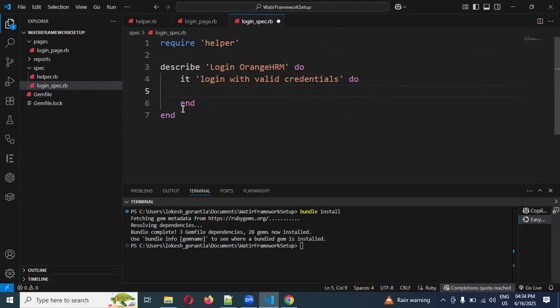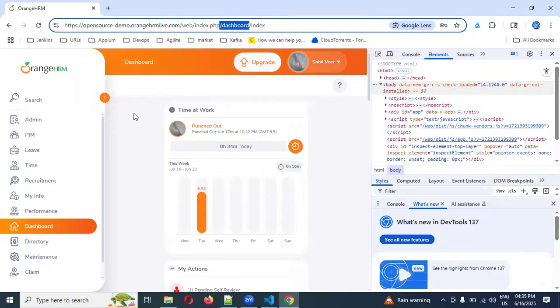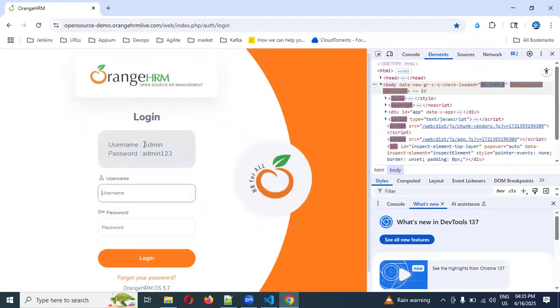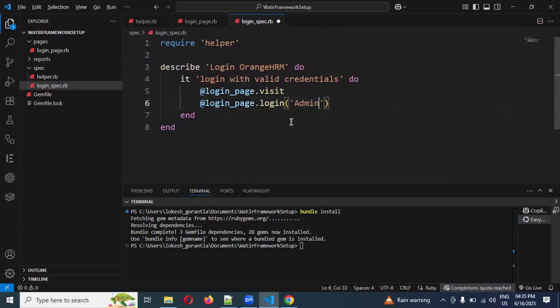First we use @login_page.visit. This is my visit, and then again we use @login_page.login. Here we are going to use admin, which we have already created, this one, and the second one is admin123.